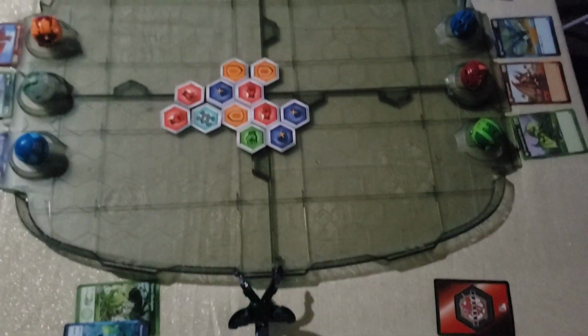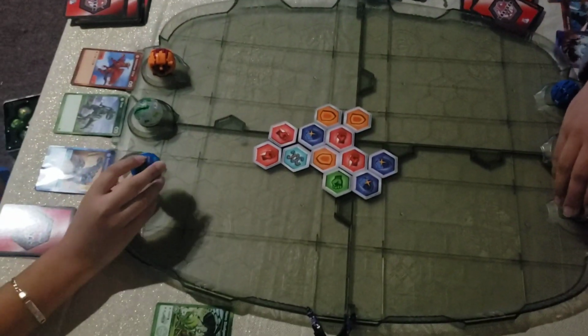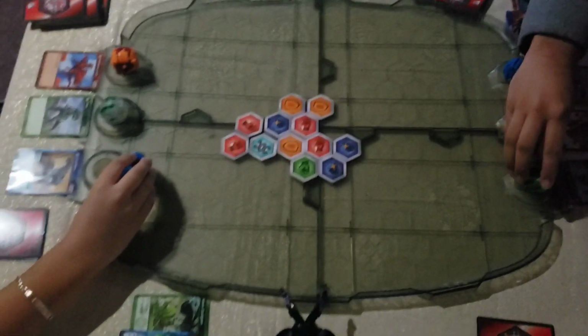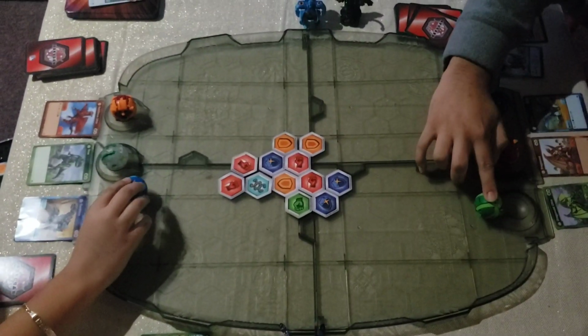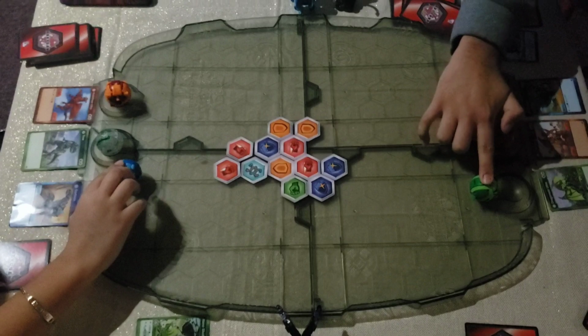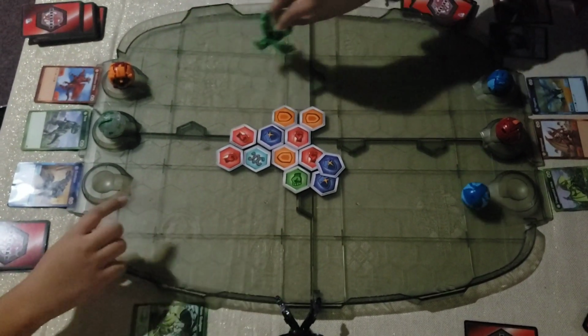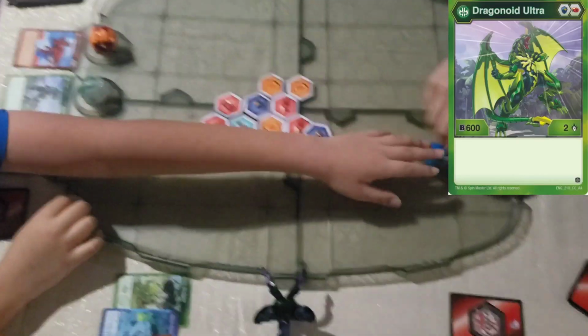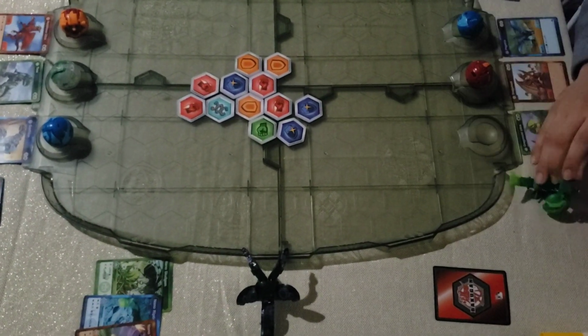Why is there a marker? Anyways, you ready? I'm using Gorthion as my first. It's Gorthion. Anyways, I'm gonna use Dragonoid Ultra Ventus. 3, 2, 1. What? There's no way. I got no core. There's no way, mate. I didn't even stand. And I had the magnet on there.